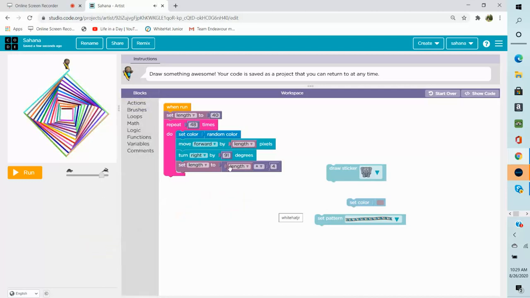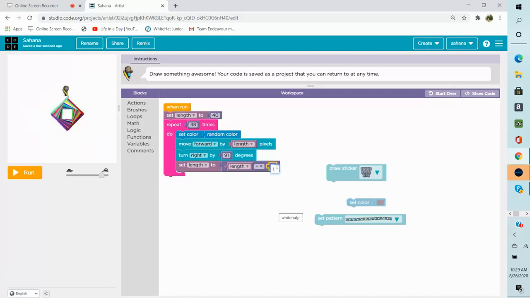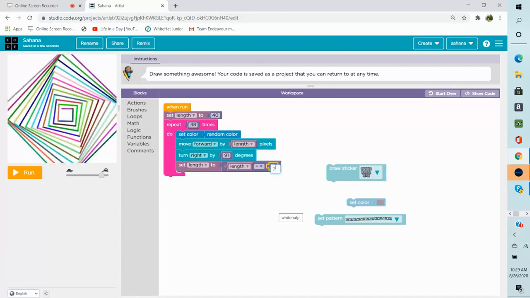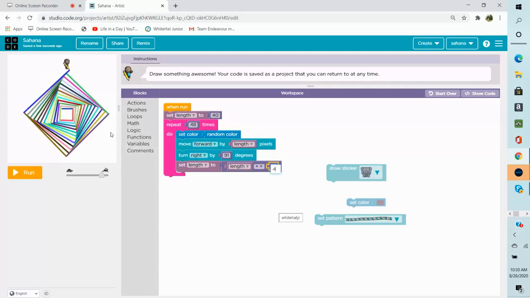If I do plus any other number, look what happens. It'll be really small, but you can make it really small if you want to, but I want to make it big. If I do 5, say I do 7, it's like spacing it out and it's really big. So we're going to stick with 4 for now.